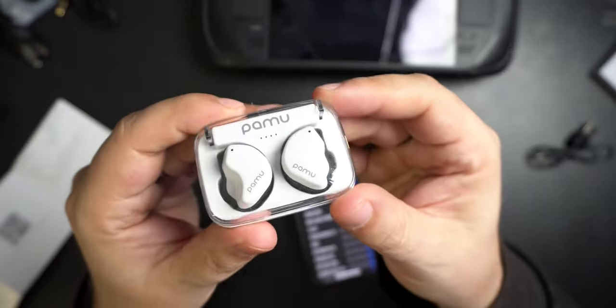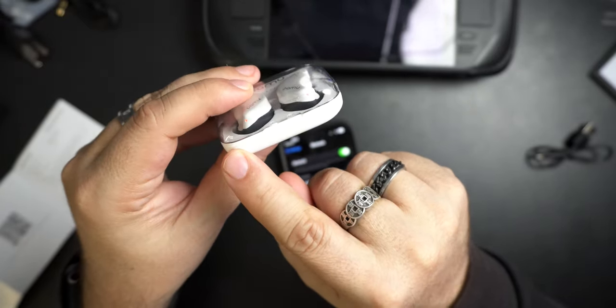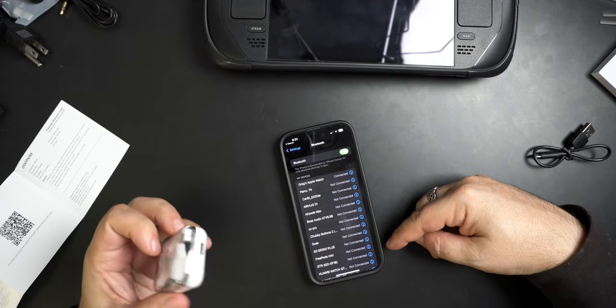I love these. I do, I have to say. And then there's your little charging indicator on the earbuds themselves showing that they're charging. And they've disconnected here, which is good. Okay, so that's enough of that.